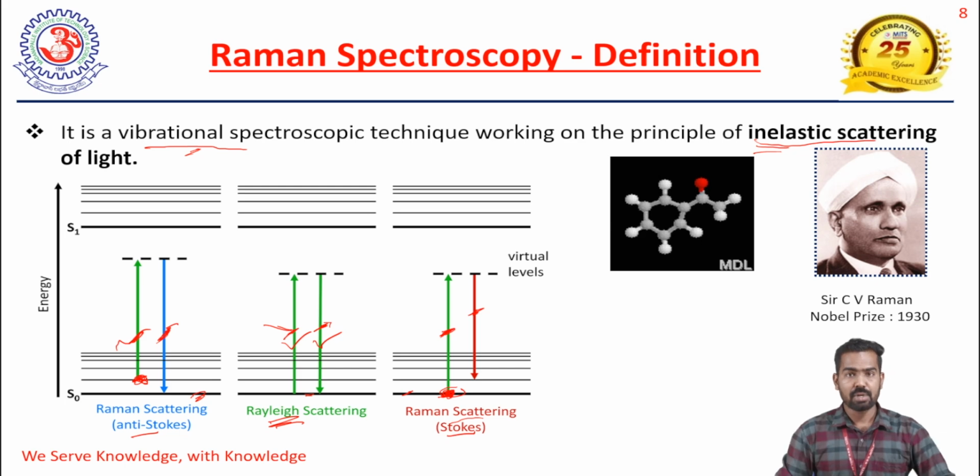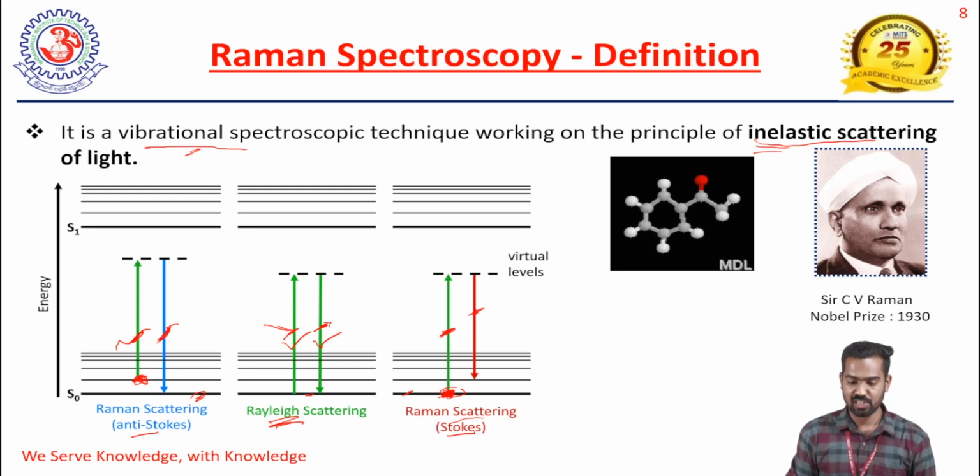So this is all about Raman spectroscopy. You should also know that Raman spectroscopy was invented by our famous Indian scientist Sir C.V. Raman in 1928, which is called the Raman effect, and he got the Nobel Prize in 1930, the first Asian to get a Nobel Prize in physics. That is very important, so as an Indian you should be proud of this. Now you should have a better idea of the difference between Rayleigh scattering and Raman scattering.